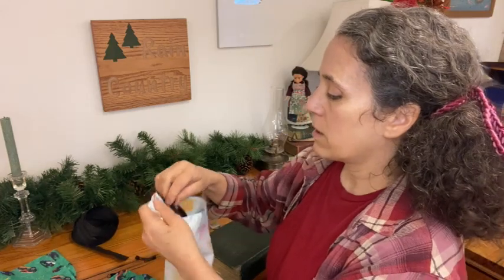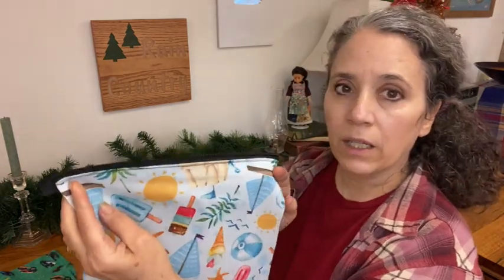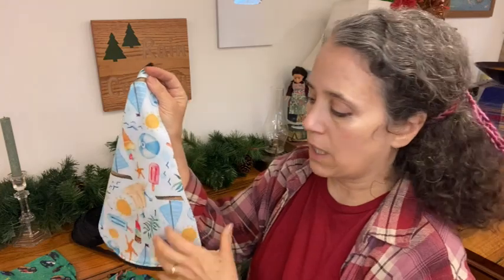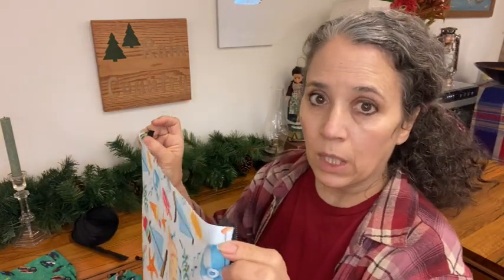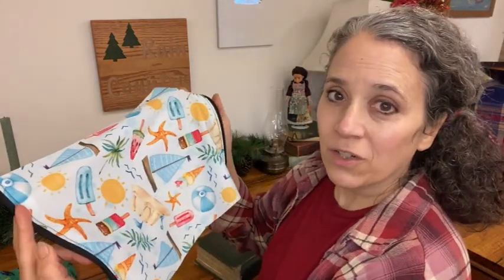Here's one that's partially finished. I take each individual zipper piece that I cut just a little bit longer than the width of the bag itself. I trimmed the edges I'm going to put into the zipper head, but I didn't trim the others — you want to leave a little bit of length, and I'll explain why in a bit. When you sew it on, make sure the right side of the fabric is facing up, and you've got the part you ironed and folded on top of the right side of the zipper. I found it much easier to sew the zipper on in halves like this, then put the zipper head on.